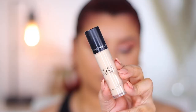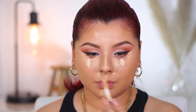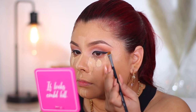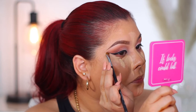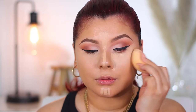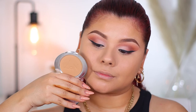For the very center of the under eye, I'm going in with a little bit of the Dose of Colors Concealer, which is a brighter shade to really help with highlighting. I'm then going to clean up right under my wing using a flat defining brush, just to make blending out the concealer a little bit easier. To blend out, I'm going in with my e.l.f. camo sponge — my favorite sponge for under eye concealer. It's so soft and bouncy, and it's a really great beauty blender dupe.